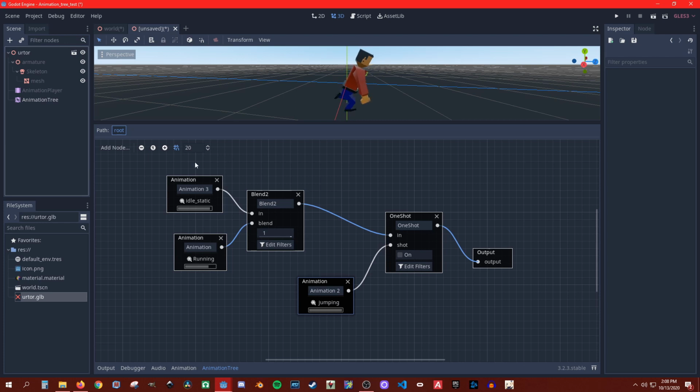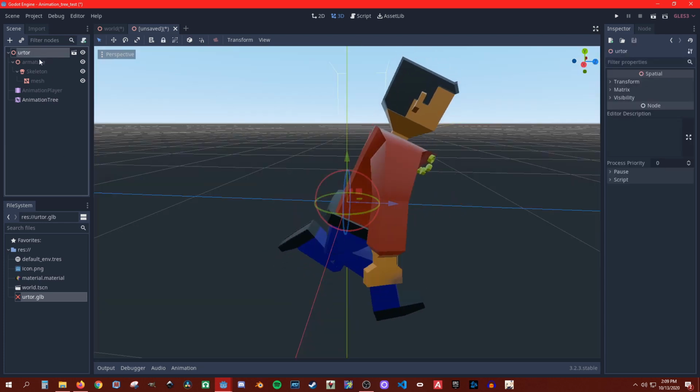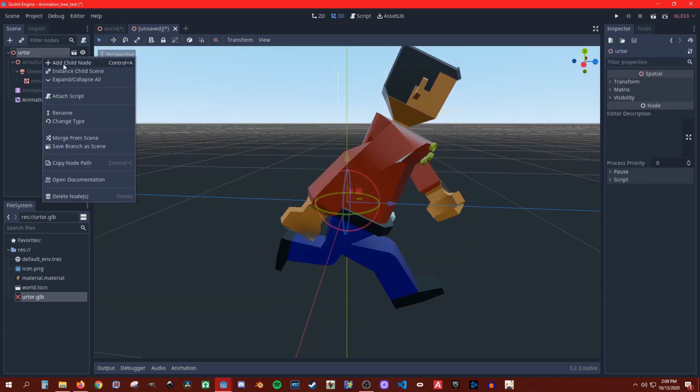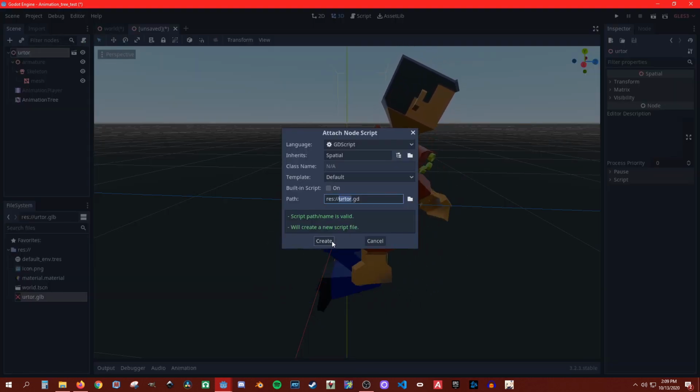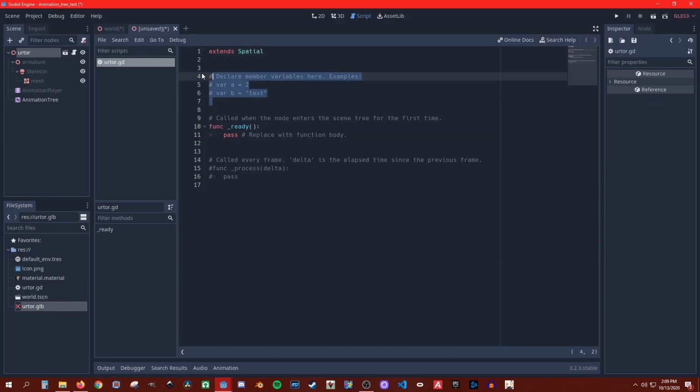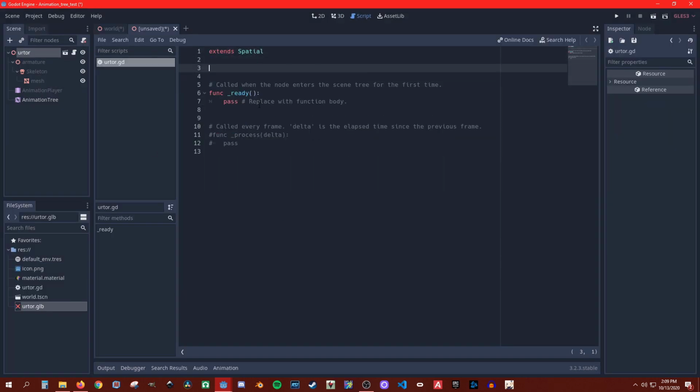So the way to access all of these now is to create a script. Sorry about that. Then you need to access the animation tree.